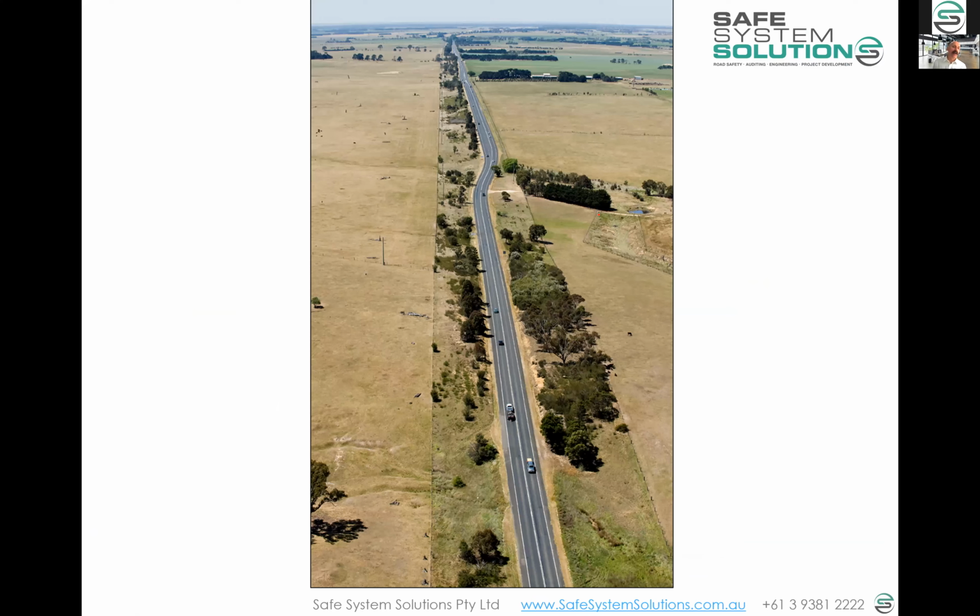And here we go. We've got a very long state highway. It's got one lane in each direction. It goes on and on and on like this. It's got sealed shoulders. It's got center line, occasional overtaking lane. Without knowing much about this road, well, let's say the volume's 4,000 vehicles a day, ADT. What crash types do you think are occurring on this road? What are the crash types? Just jot in a few, or jot in one if you think you have an idea.